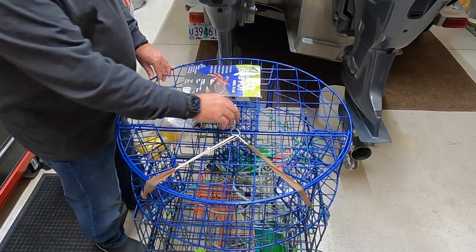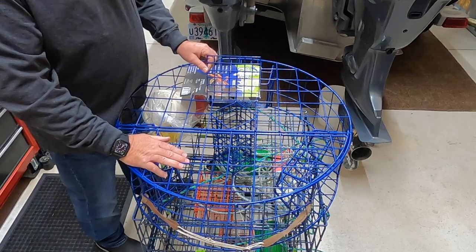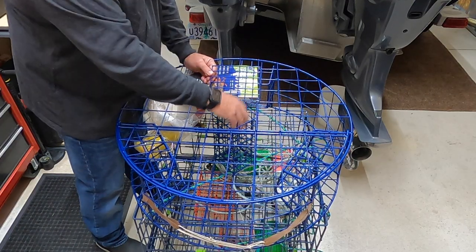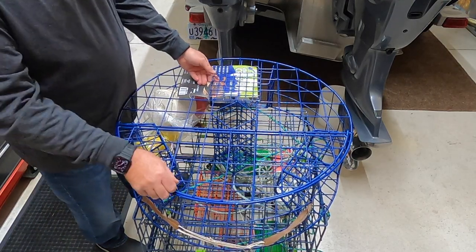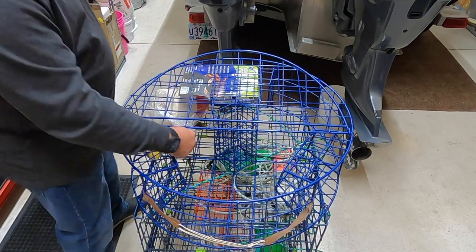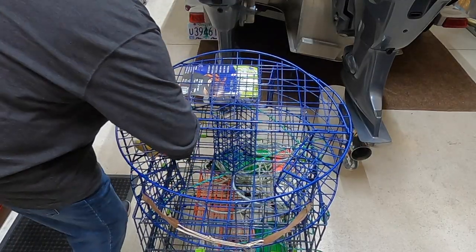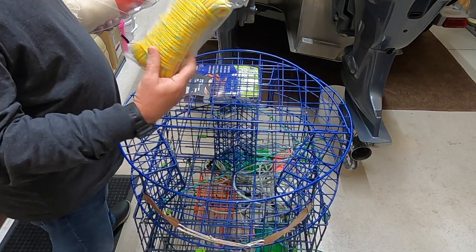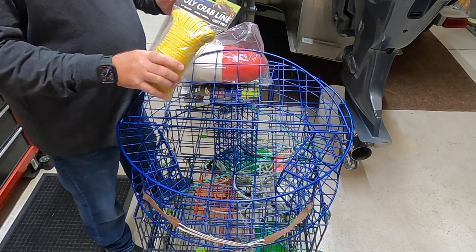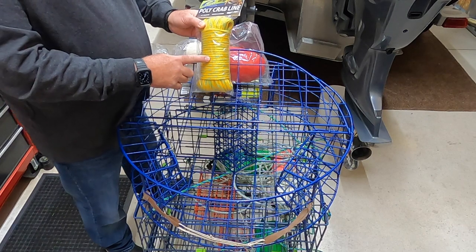Some of the things I really like about this trap is the internal bait box. It already has a bait box built inside so you don't have to open the main lid to load bait — you can actually load it from the outside, which is a really nice setup. On top of that, it's got a real nice big door to open up and retrieve your crab. They do include the main buoy, which is nice, and they also give you rope. This polyline is okay if you're going to do dock crabbing, but I don't like it for boating because it floats and it gets cut very easily with props.